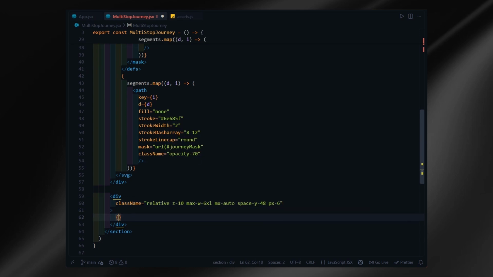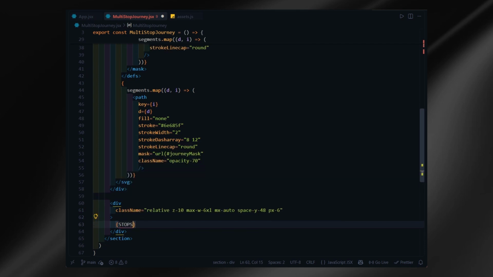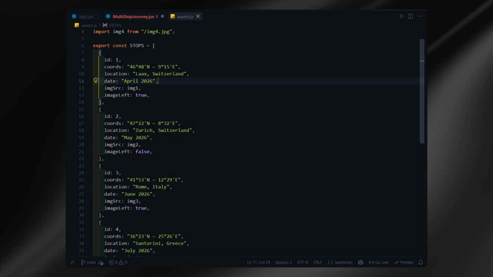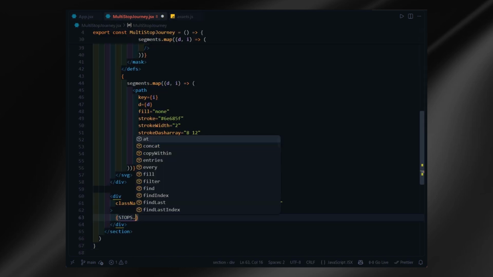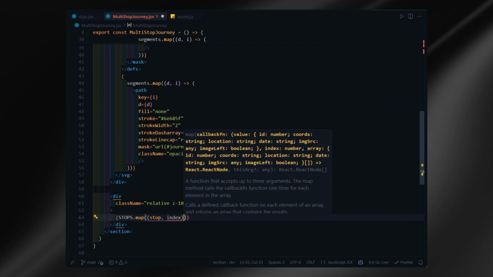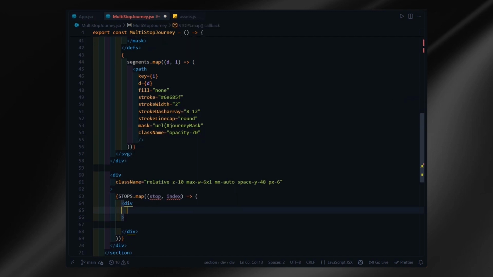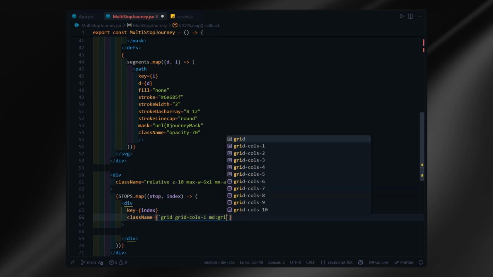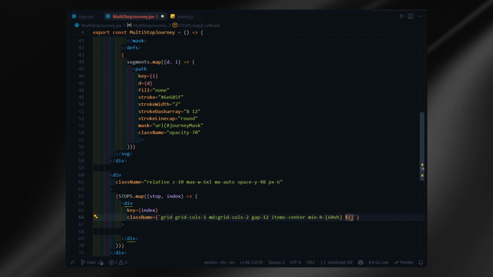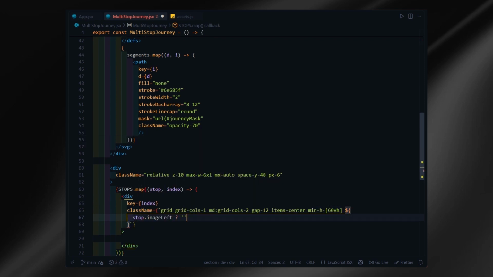This also keeps the content and the SVG nicely separated, making the layout much easier to manage. Now I map over the stops array, which I've imported from the assets file. It simply contains all of the timeline data, like the text, images, and a few other properties for each section. As I loop through the array, I create a two-column layout for every timeline entry. Depending on the data, I also swap the order of the columns so the layout alternates from one section to the next, making the timeline feel much more dynamic and visually balanced.